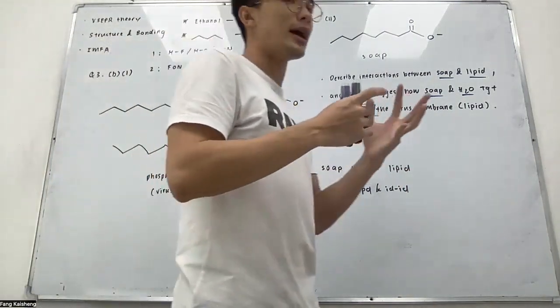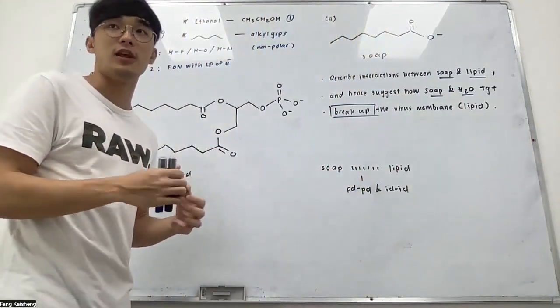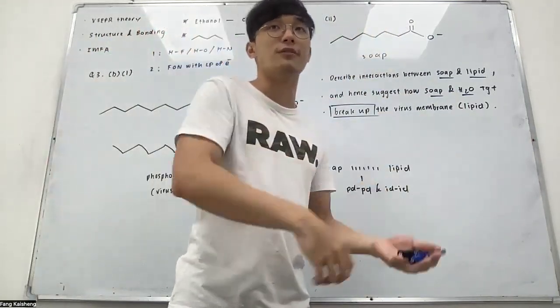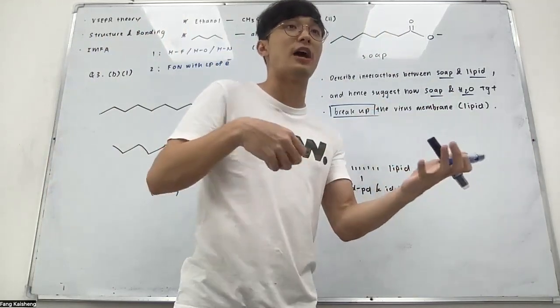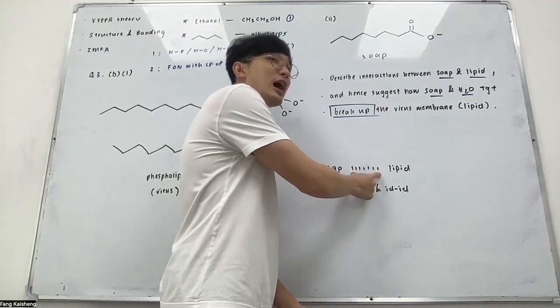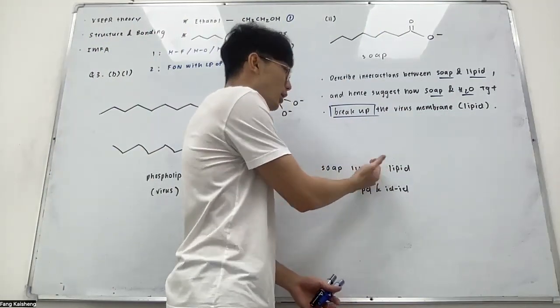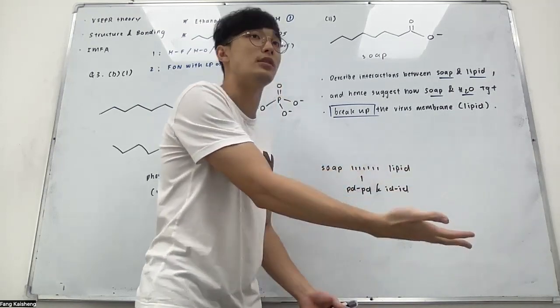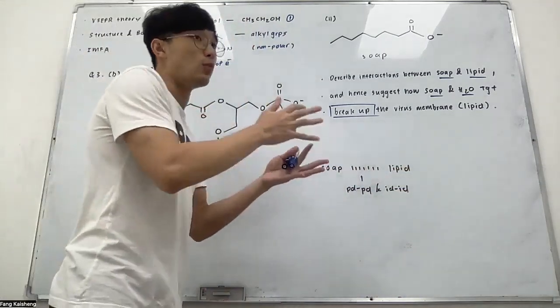So the soap can cling onto the virus quite effectively, right? Imagine your soap cannot hold on to the virus. Is that a good soap? It's a horrible soap. You want the soap to get rid of the virus, so you have to make sure the interactions here are strong or weak? Strong. They have to be strong, if not they break apart, and the virus is still in your hand. That's horrible.